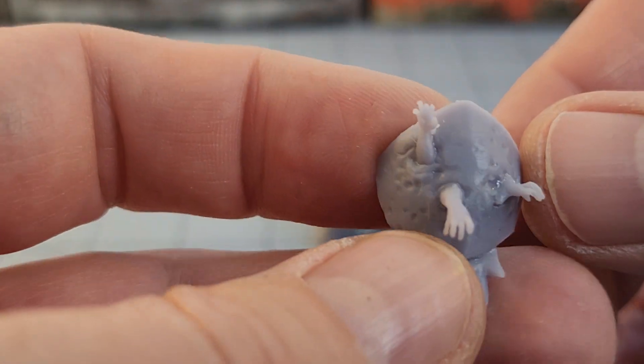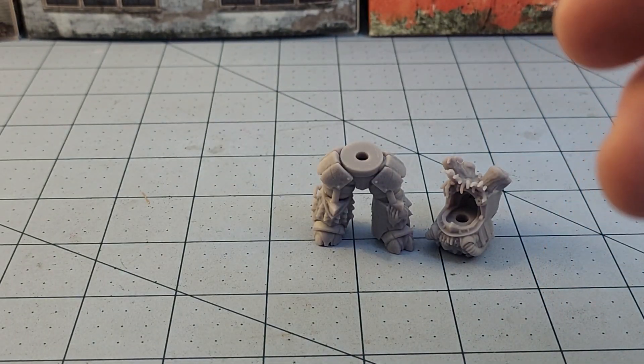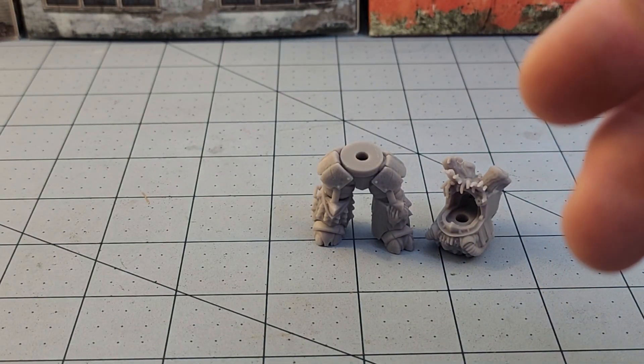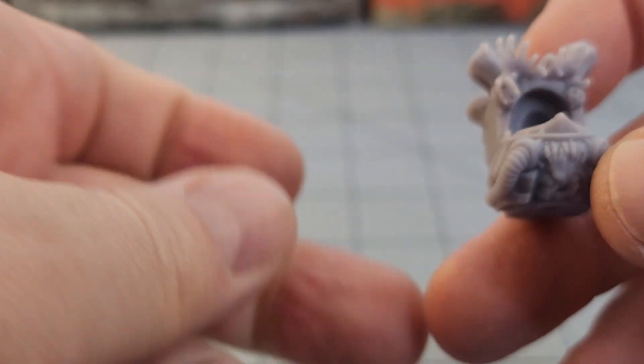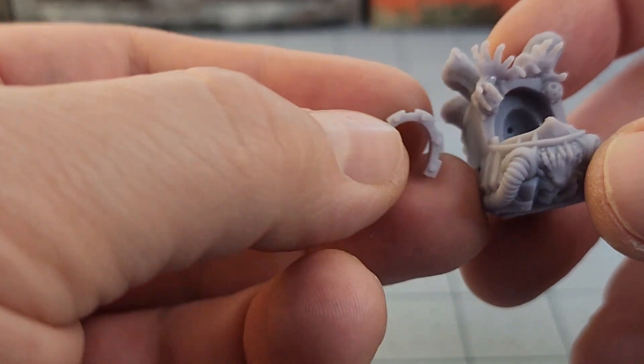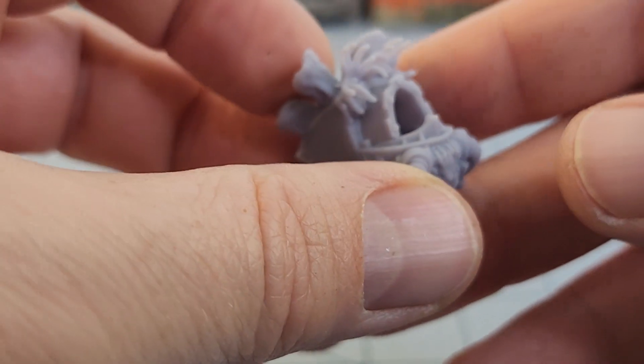There are some fun variations with hands coming out of it — there might have been a third one, I don't remember now. One thing I've noticed, and we've seen similar with Atlan Forge's bigger heavier infantry terminator-style models, is they have these cowls that actually need to slide in after you attach the head.